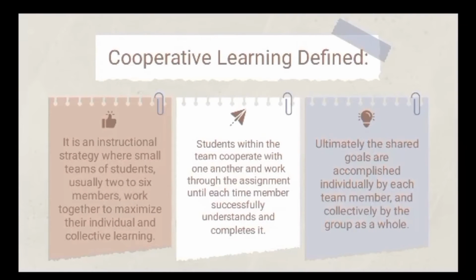Another definition of cooperative learning: it is an instructional strategy where small teams of students, usually 2 to 6 members, work together to maximize their individual and collective learning. Students within the team cooperate with one another and work through the assignment until each team member successfully understands and completes it.